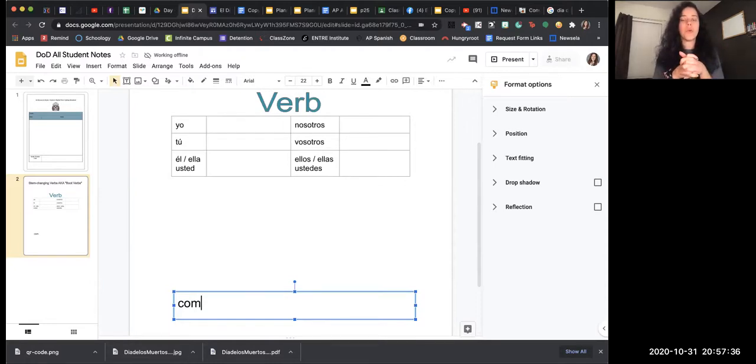So we're gonna work with the stem and how to change it, because for some certain specific verbs you have to change the stem in the present tense. And there's no rule for you to figure out when it's a stem changing verb and when it's not. It just is. It's like ser and estar. You just have to know what they mean and how to work them.